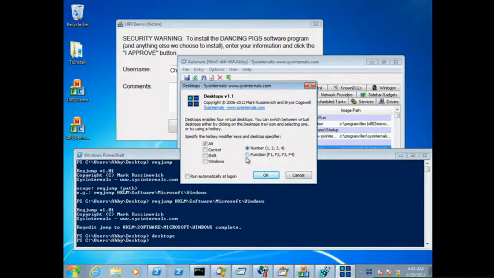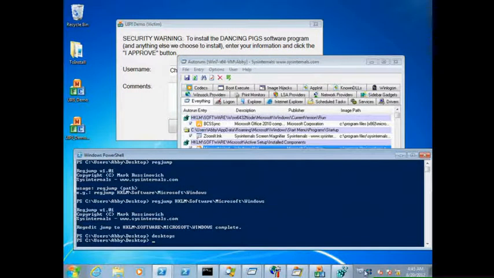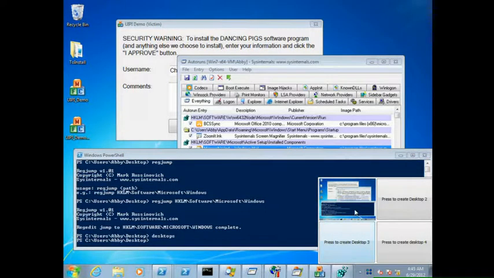So here's Desktops. And what this does is it allows you to create additional desktop objects, and then it switches to that desktop, launches Explorer on it. Now you've got a completely separate environment. And it gives you the option to set hotkeys to switch between them. And by default, it's Alt 1, 2, 3, and 4. So here's Desktops, and I've got my main desktop that I'm on. Here's desktop 2.